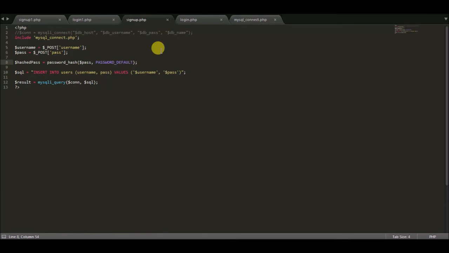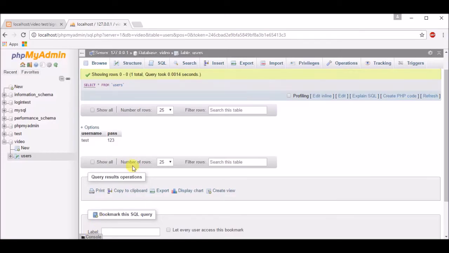So salting is a really good way to protect against brute force attacks on databases. So if we go back here, if a hacker guesses 123 with your hash, he'll be able to easily compare the two hashes and figure out your password. Now, a salt is a unique character for each username that is added to the password.